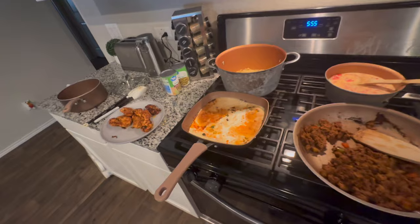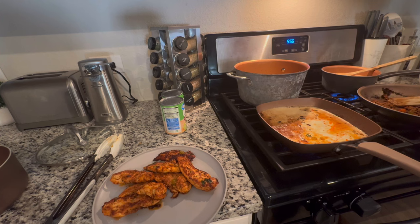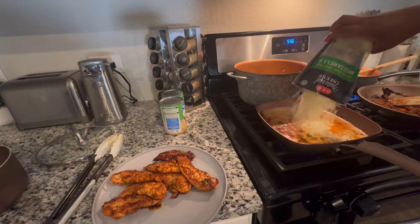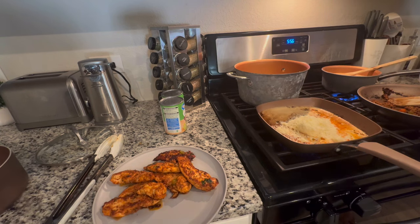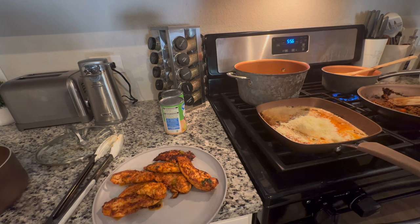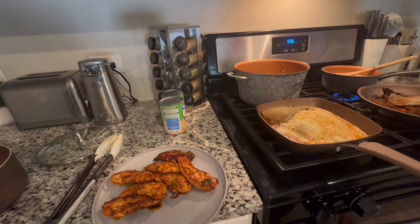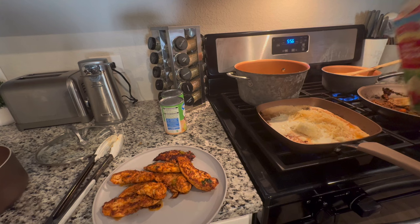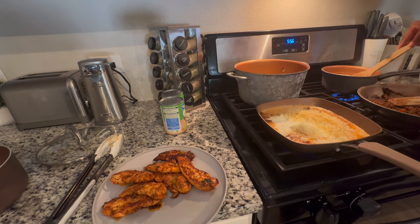Let me get my tripod set up. I'm going to turn this fan off so y'all can hear me — my automatic fan comes on and won't turn off until it cools down, it's annoying. You see how much cheese I just added? I'm going to add some more whipping cream because we like ours cheesy. I'm going to stir my cheese over here — this is the Velveeta with the rotel for the nachos.